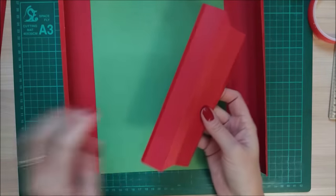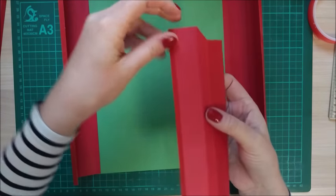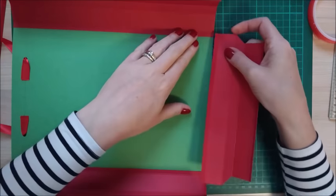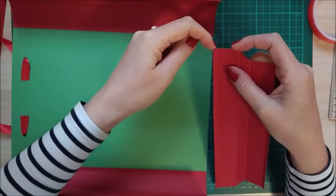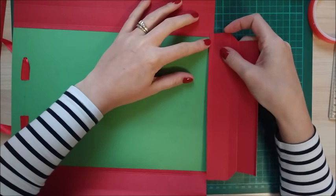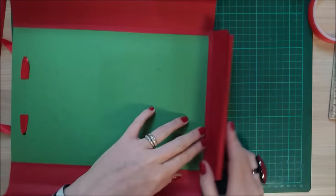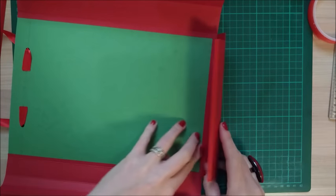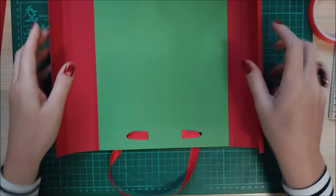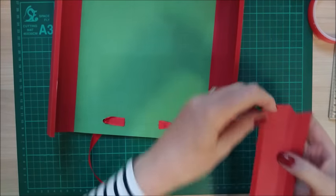And then we want to pop these two, so not the side that we've taken the notch, the bit out. You want to do the longest piece, so just take your tape off there, and I'll go from the bottom first. So you want to make sure this little corner here of that 1/4 inch is lined up with the score line on that red card, and then lined up with the back of the green, because you're just overlapping the red card ever so slightly. Just make sure it's all stuck down, okay. And then just make sure I'm doing this all in the right, yeah, it's all coming along nicely. And then again, the second piece.